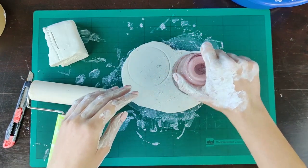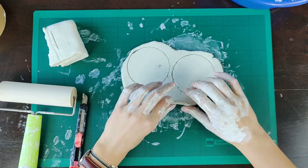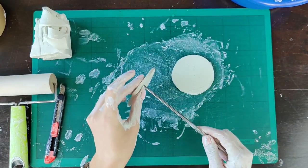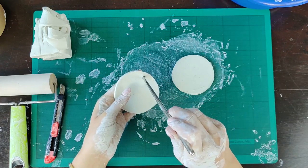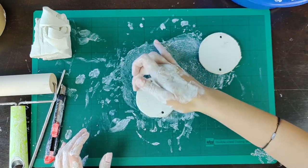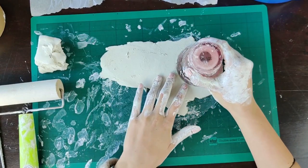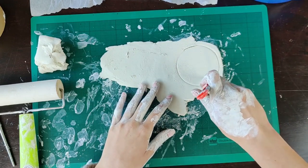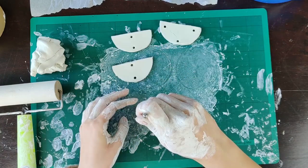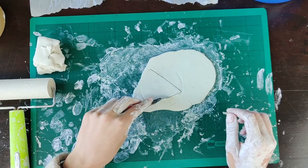And by the way, guys, it's best if you make these shapes a little bit towards the thick side so they don't break easily. And then I used a chopstick to open the holes where the cord will go through. And finally, I smoothed out the edges and imperfections with some water. I made three circles, four half circles, three triangles. For the triangles, I used the same candle holder I used to make the circles as a size guide, and I also made 10 rectangles.